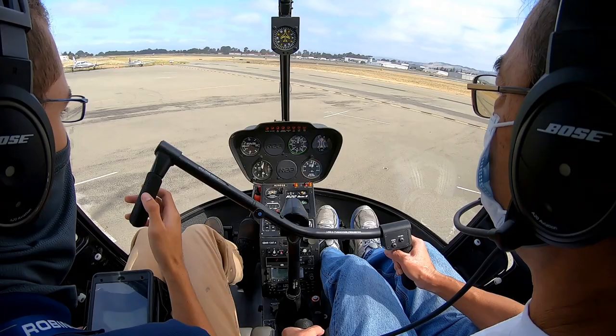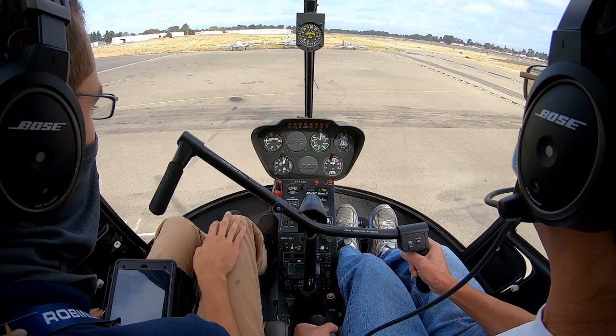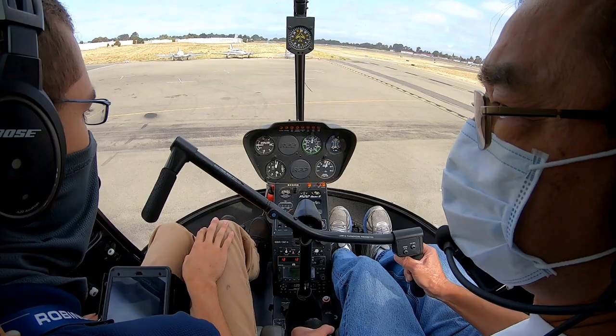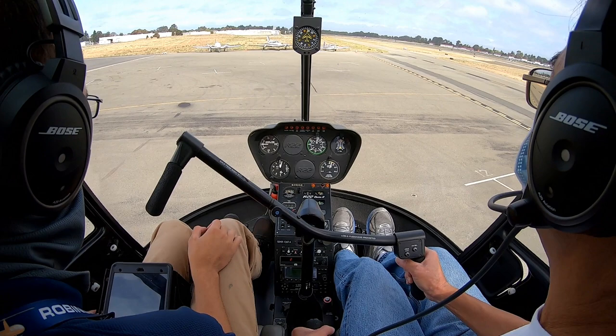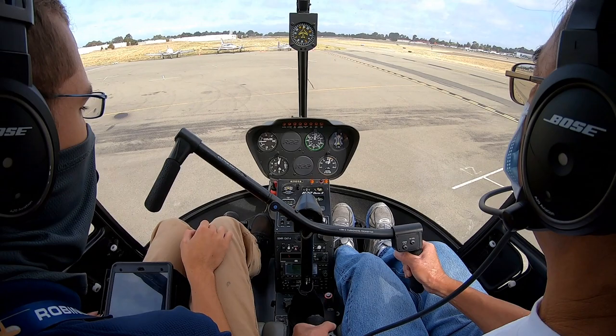Somebody there over on. We can make our call, we'll see what they say. They might have us wait, or they might tell us to go and have them wait. Alright. Hayward Tower, helicopter 290 Sierra Hotel at Meridian. Requesting left traffic to spot Charlie. To spot Charlie with Hotel. Helicopter 290 Sierra Hotel, Hayward Tower, roger, standby for taxiing traffic on Zulu. 290 Sierra Hotel, standing by.